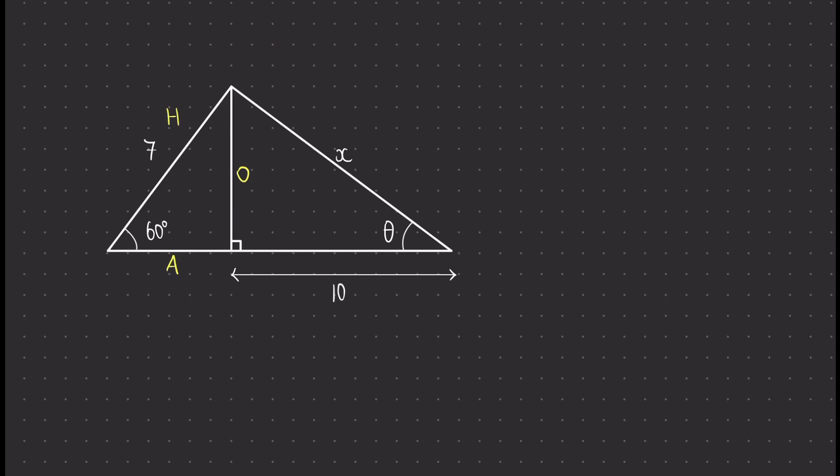I can see that I'm going to need the opposite and the hypotenuse as the two sides in question, so I'm going to write the equation sine theta, because that is the one that links together those two. So I'm going to fill in the information that I know. I know that theta is 60 degrees, I don't know the length of the opposite side, and I know that the hypotenuse is length seven.